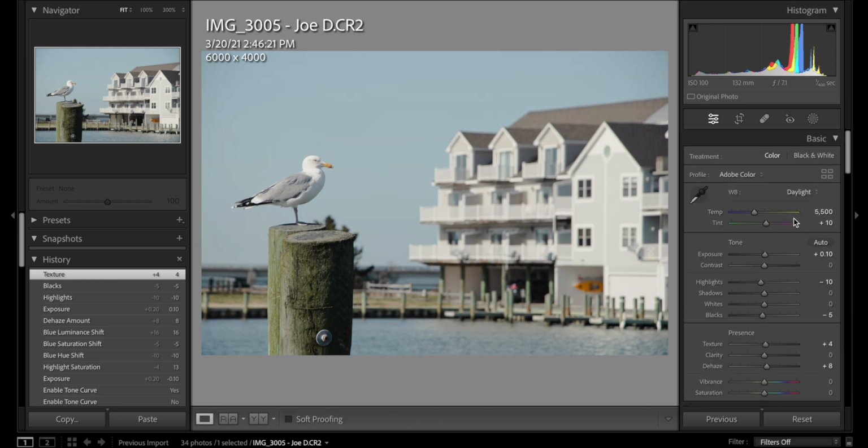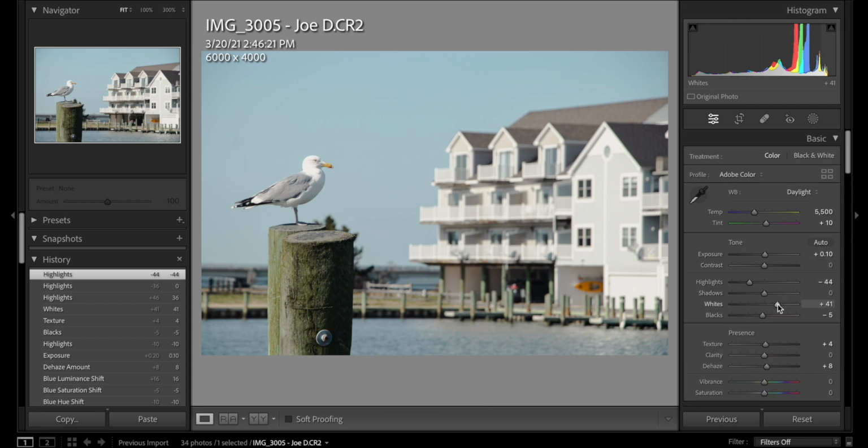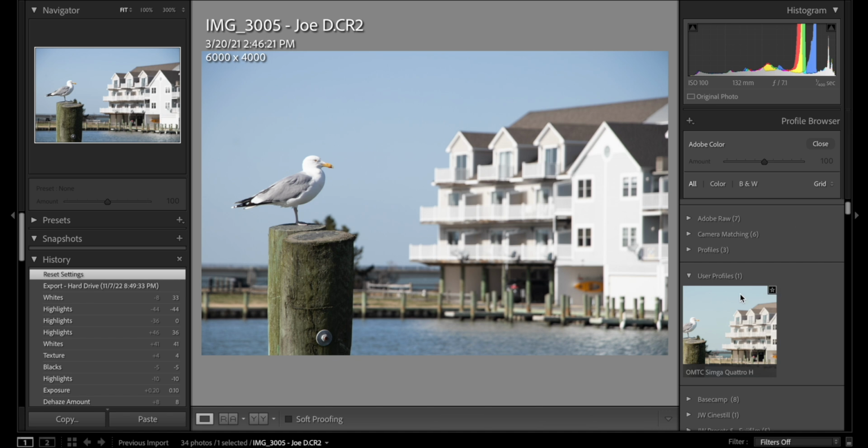Before, after, that's pretty much that. I'm good with that. The one thing I might do to give it a little bit more of that pop is sometimes bring my whites up, but then bring my highlights down to balance that out. In this case, I'm not sure that it's really going to buy us much. We are coming up against the ceiling that we've set for ourselves here. So let's see, up and down. Yeah, it does bring overall tones up, so I'm happy with that. Where we were, where we are. And done. Out of curiosity, I'm going to reset this and go back to the profile.